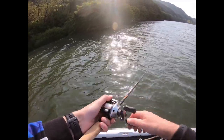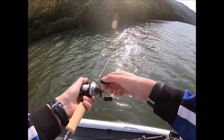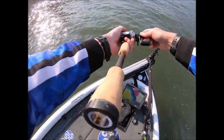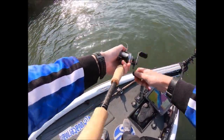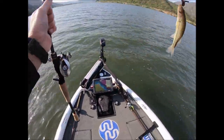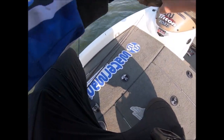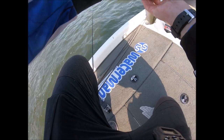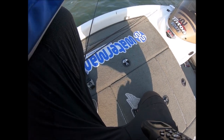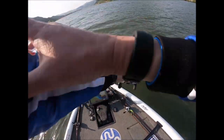There's a bite. There's a bite. He's let go of it. He's back on it again. He's not on it right now, but he's hanging around it. Go on, some bite. Just a little guy. It feels a bit better. Oh, is it? Yeah, he's not. It's just another little one. It must be all stacked up down there again. He's only small, but I'll take him. He must have bit at that about four or five times before I set the hook on him.